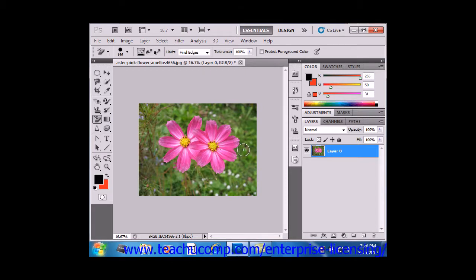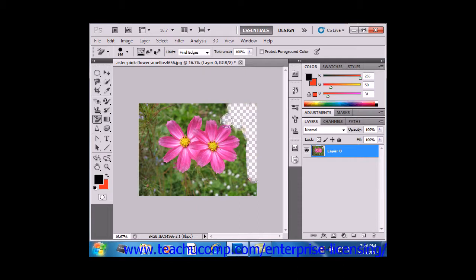Once you have the settings on the tool set as needed, you then just click and drag in the image or the layer to remove the background pixels. And note that the hot spot in the brush appears as a small crosshair. So we just click and drag to remove those pixels.